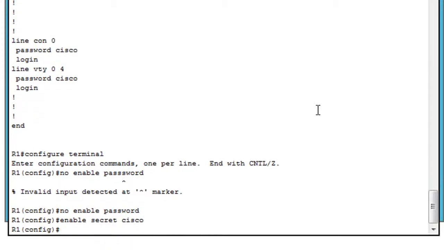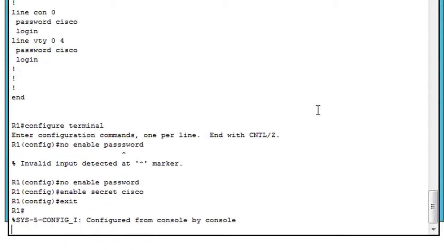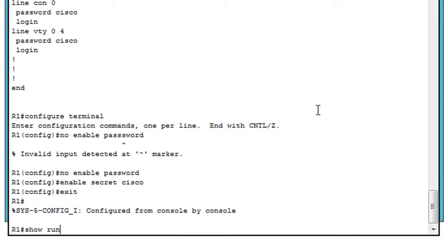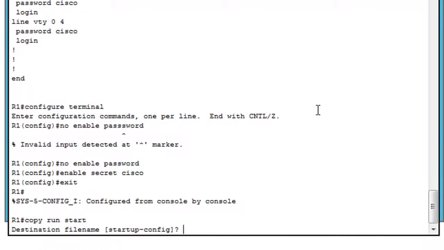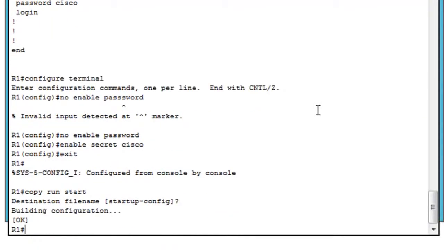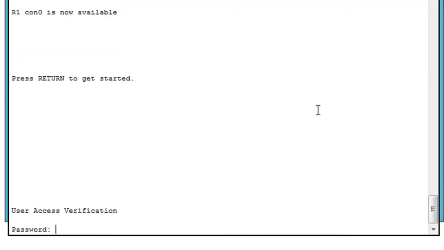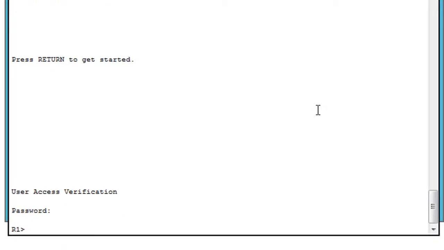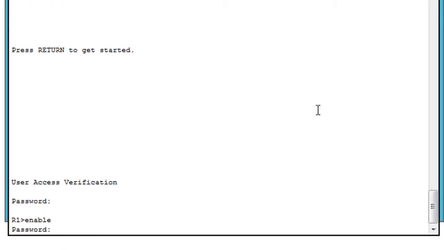Then once again I'll type exit, hit enter, and do a copy run start to save my configuration from running configuration to startup configuration. Hit enter and then enter again. And now I can type exit, press enter to get started, type in Cisco, and now when I type enable, it asks me for my password, and I type in Cisco.